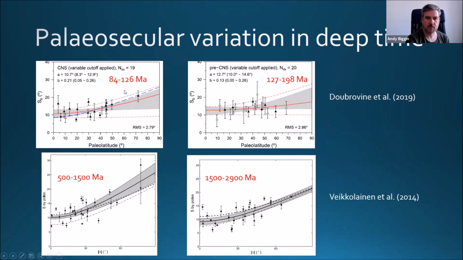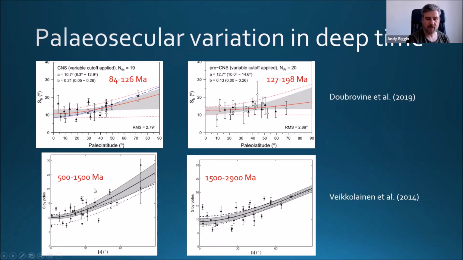So from the Cretaceous superchron and from the period preceding the Cretaceous superchron, so the early Cretaceous and the Jurassic. And you can see these curves rather similar to each other, a rather surprising outcome. Reversal frequency very different, paleosecular variation not really very different at all, quite similar.